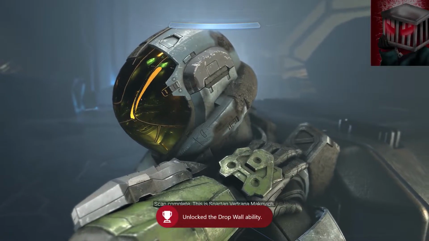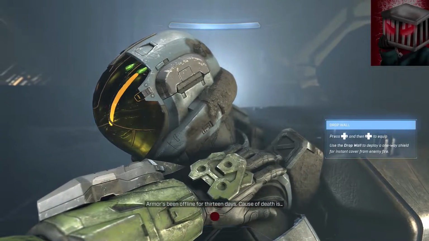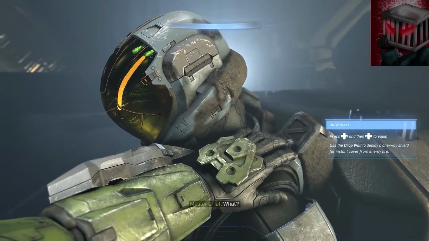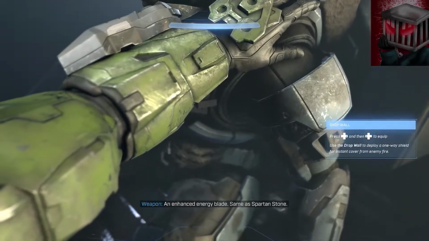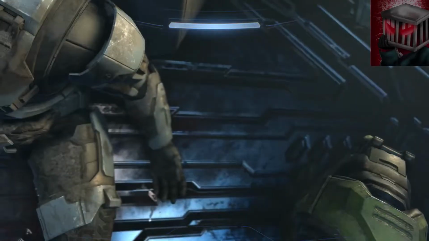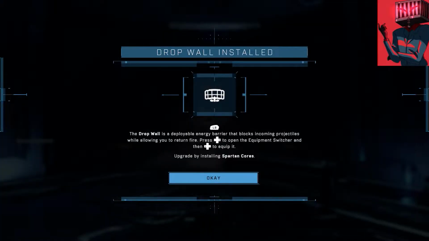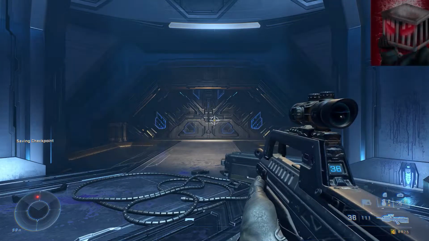This is Spartan Vedrana Makovich. Armor's been offline for 13 days. Cause of death is... What? An enhanced energy blade, same as Spartan stone. There's a pattern emerging. Chief, who's doing this? We're going to find out. Somebody super strong and super good at taking out Spartans.